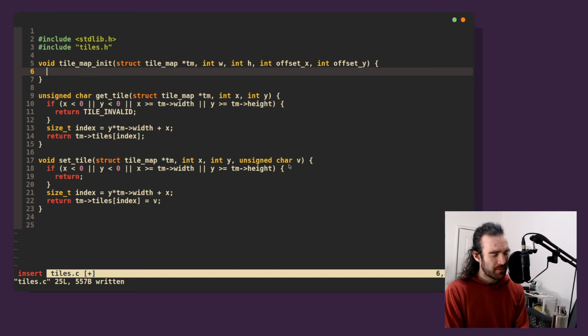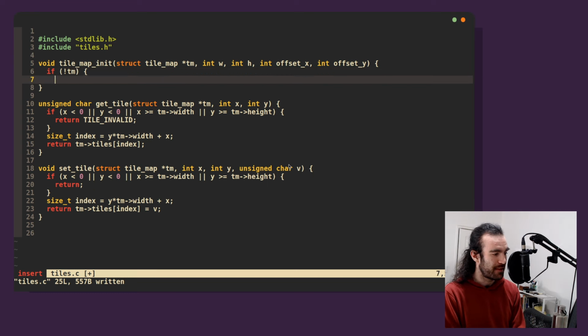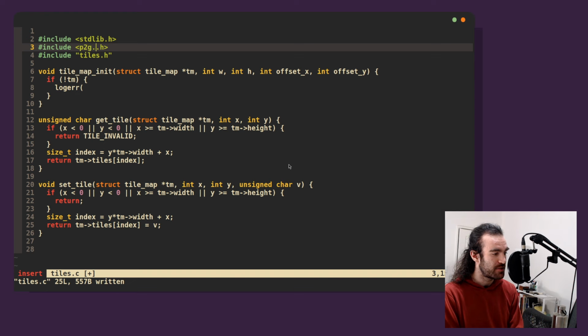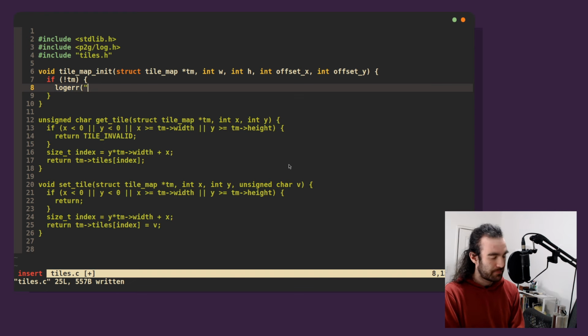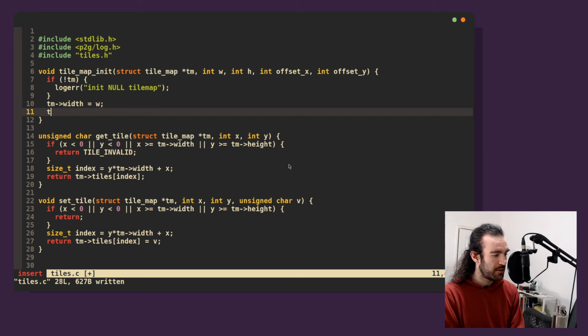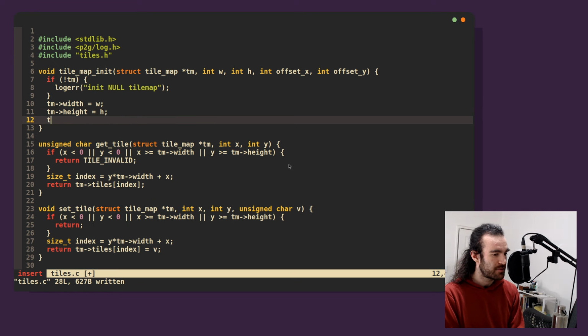Okay, so initialize a tile map. All we want to say is if not tm, then we've got a problem. We want to say log, then we need p2g log as well. Cool, so we're going to say tm width is w, tm height is h, tm world offset x is offset x.